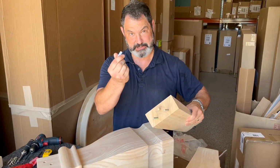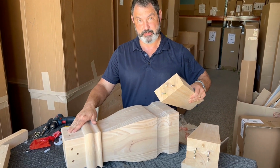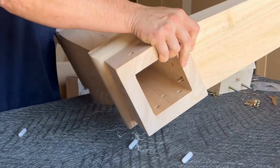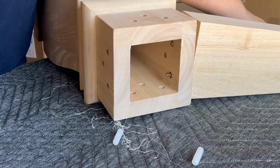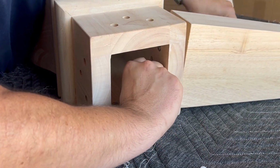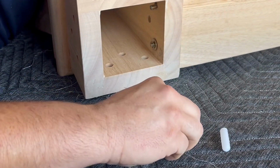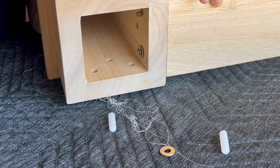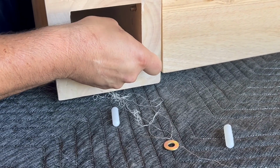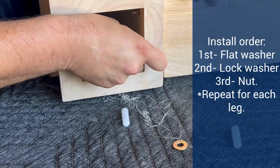Now that we've removed the last piece of plastic from all the thread protectors, we'll start our assembly of the legs onto our table base. This is a little bit easier to do having it facing towards me, but for demonstration purposes, I'll do it on the side here just so you can see it going together. Flat washer, lock washer, and then the nut.